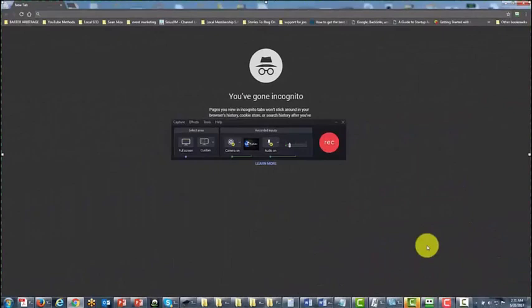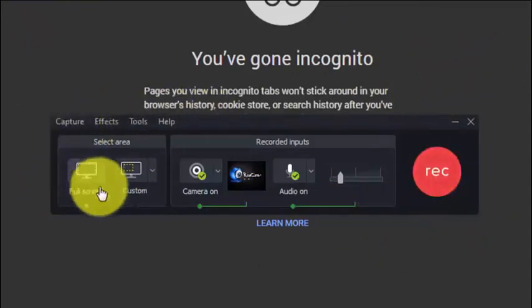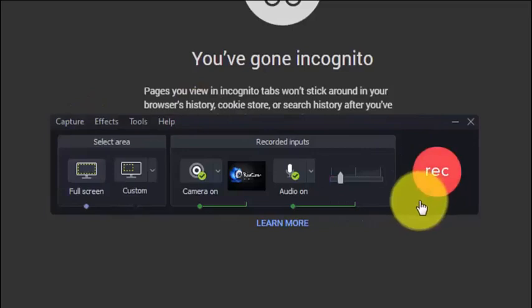Welcome back. Now in this video, we're going to go through a brief recording process so you can get an understanding of what's going to happen when you hit the record button. Now we're going to record the screen that you're looking at in front of you, and in order to do that, we're just going to hit the red record button if we have all of our settings in place.